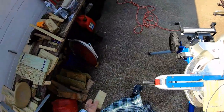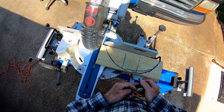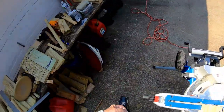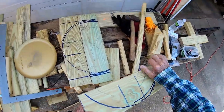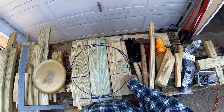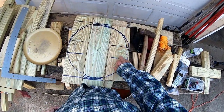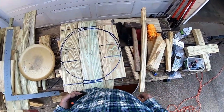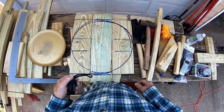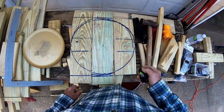That probably didn't come out exactly 17 inches, but the magic marker is half an inch wide — pretty close to 17. All right, there's one. I'll go down to my saw in the shop in the basement to cut that circle out. I could do it with a jigsaw, but I might just use the jigsaw and leave all the mess out here instead of messing up the shop. We're gonna see how it comes out.